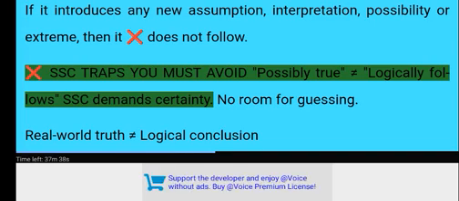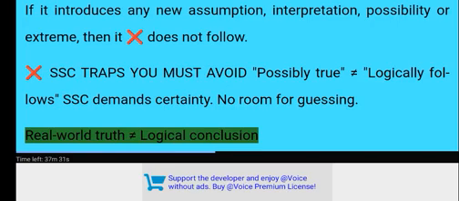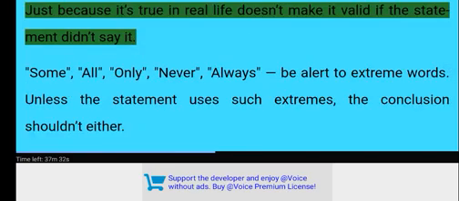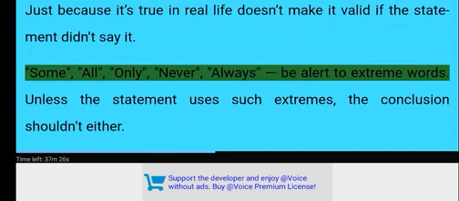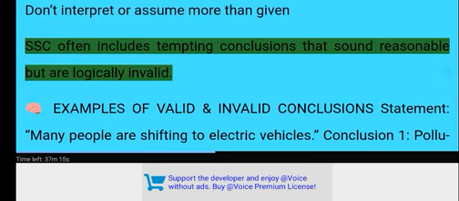SSC traps you must avoid. Possibly true does not equal logically follows. SSC demands certainty. No room for guessing. Real world truth does not equal logical conclusion. Just because it's true in real life doesn't make it valid if the statement didn't say it. Some, all, only, never, always, be alert to extreme words. Unless the statement uses such extremes, the conclusion shouldn't either. Don't interpret or assume more than given. SSC often includes tempting conclusions that sound reasonable but are logically invalid.